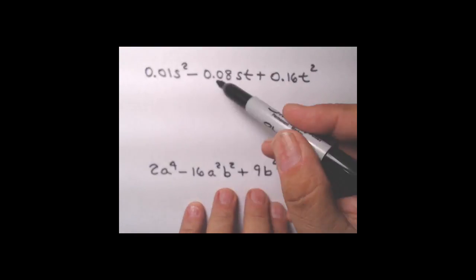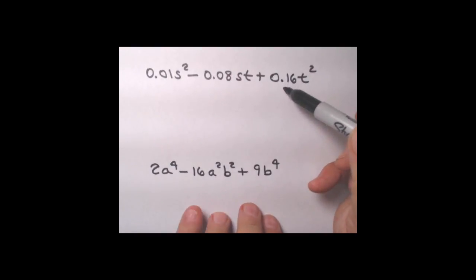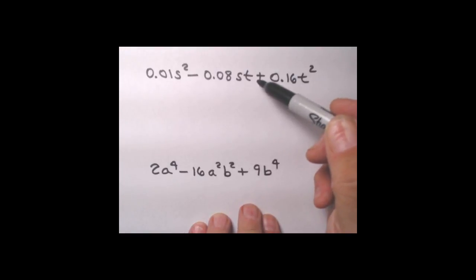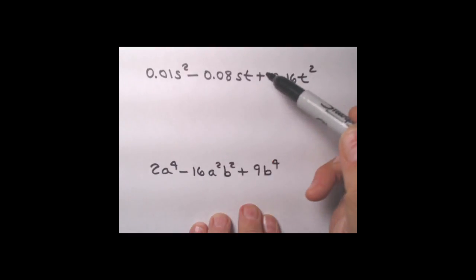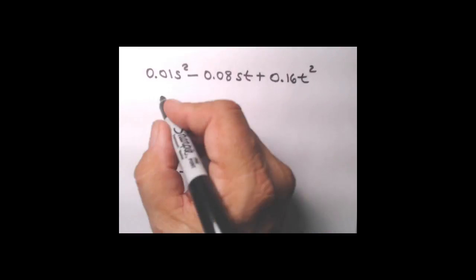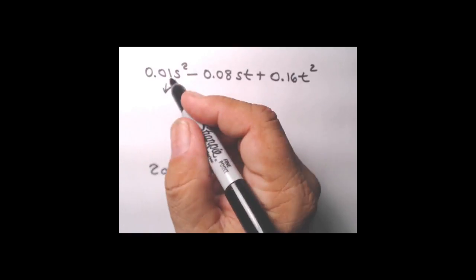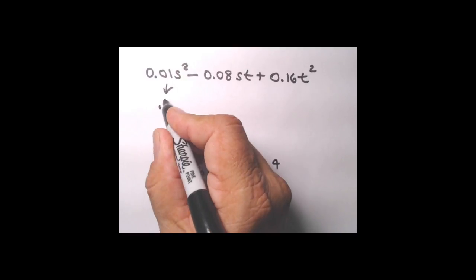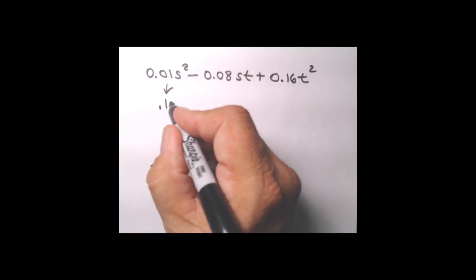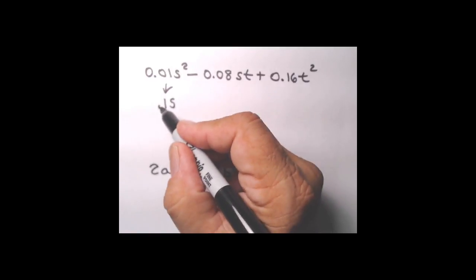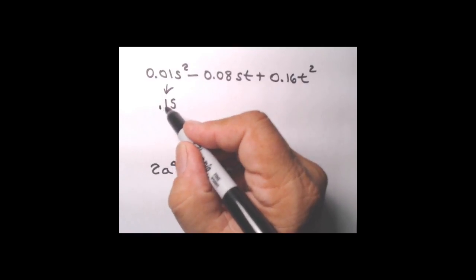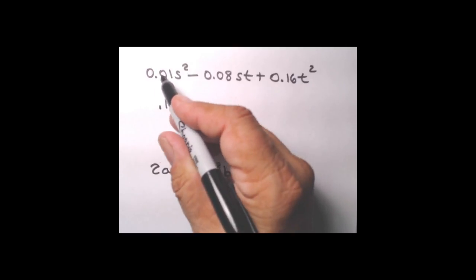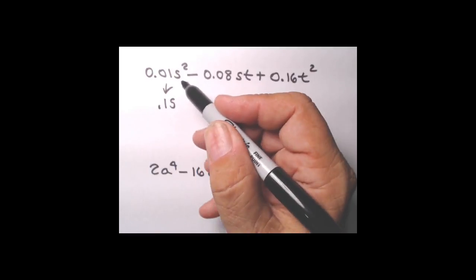Now, you can run into decimals as well as fractions in trinomials. And this is a case where we have decimals. Notice the first and last terms are both positive, and they both have nice square roots. Now you got to be a little careful with decimals. What's the square root of 0.01? It's 0.1. And the square root of s squared is s. Now 0.1 times 0.1 would give you 1, of course, but you need to have two decimal places, so that's why it's equal to 0.01.